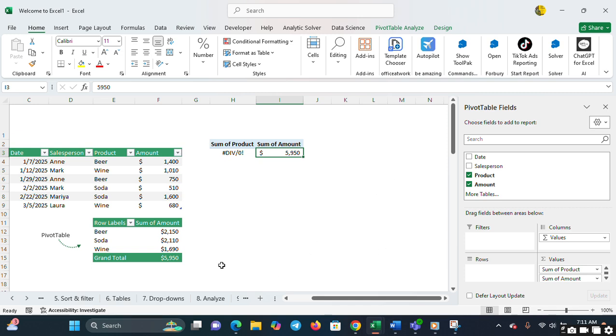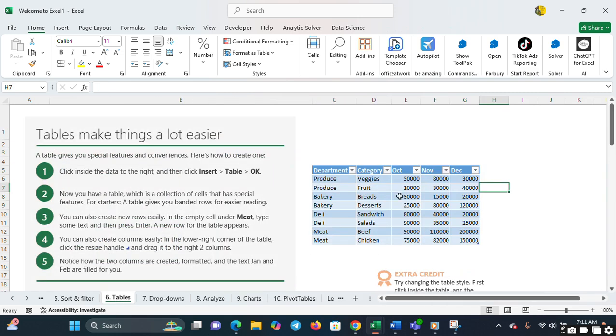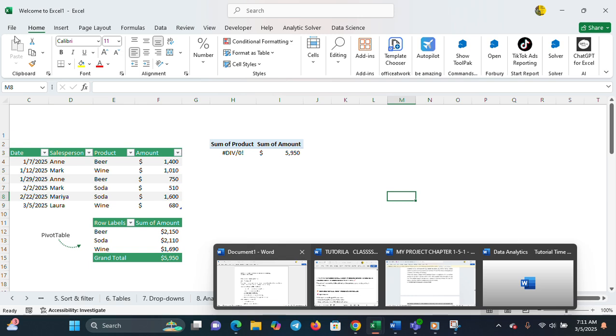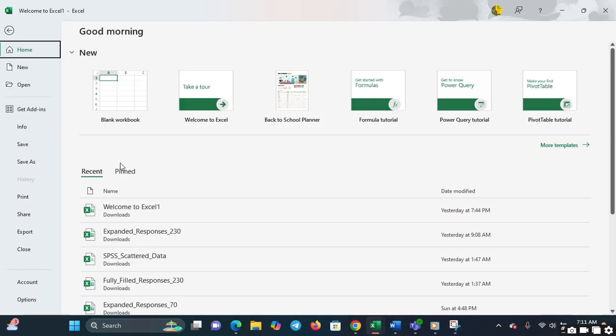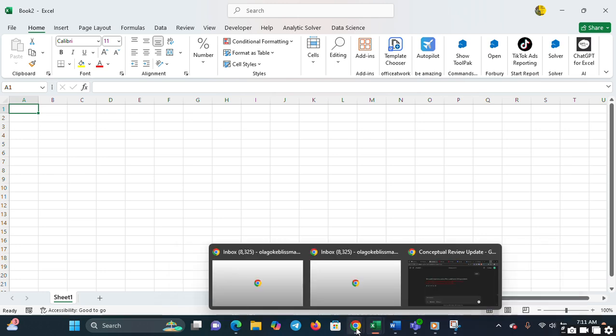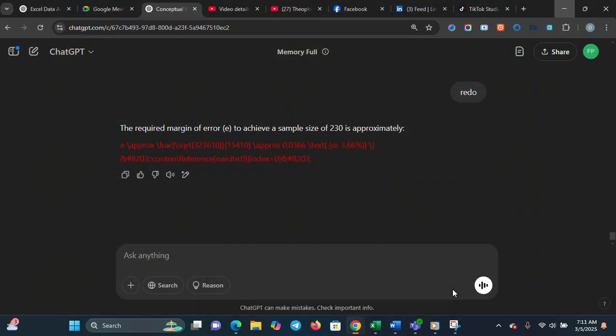So for this one, we have done with the table, we have done with the drop down, we have done with the pivot table. So that's all we need to know on this journey of Excel. Then the next one that we did is based on one data that we used on online work. And let me quickly get the data so that I can run us through that.